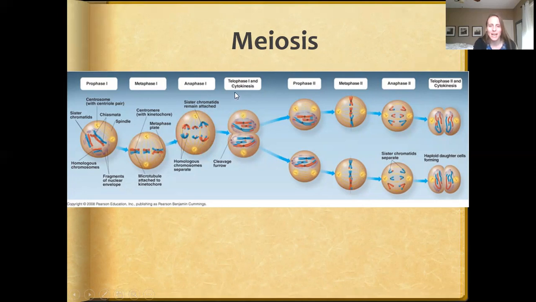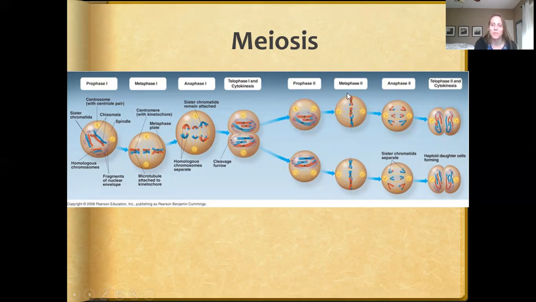And then by the end of part 1 of meiosis, you'll have 2 separate cells. Each one will have 3 chromosomes. So we've gone from 6 down to 3 as we've separated our homologous pairs. And they're all still double-stranded. So we've gone from diploid to haploid, but we've remained double-stranded. Then we start prophase 2. Again, now we have 2 daughter cells. They are unique. They're not identical to each other. You compare their chromosomes, they're different colors.